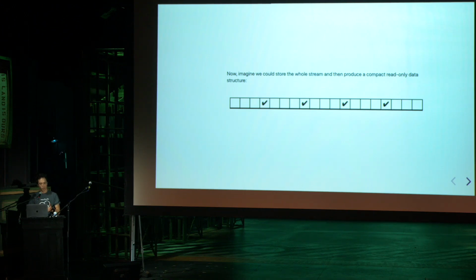And so when you keep an element, you have to have some concept of its rank, or how many elements are to its left and to its right. And this is the fundamental problem that all these data structures are trying to solve. So how do we achieve this when we're not actually able to store the whole stream?